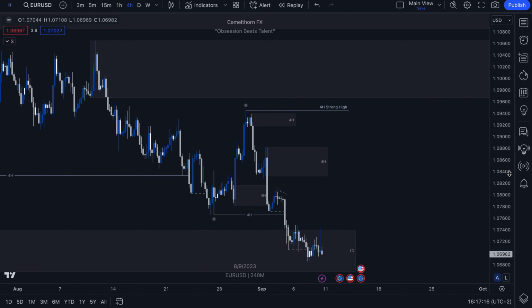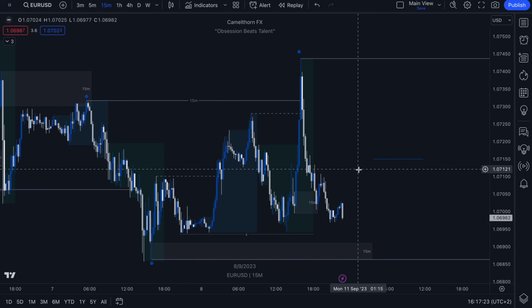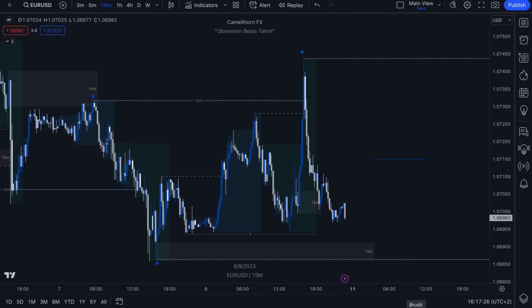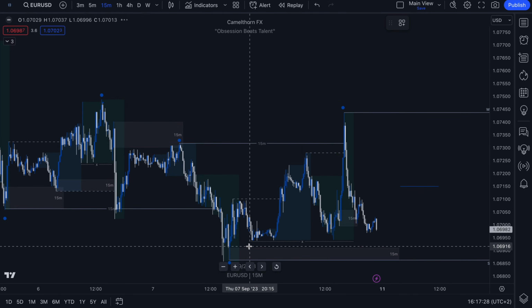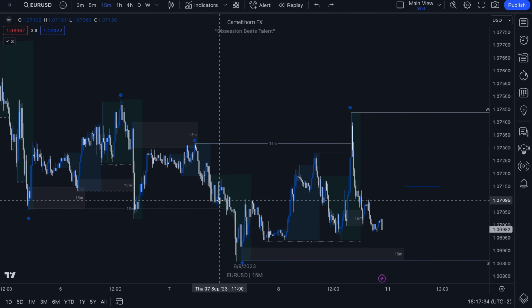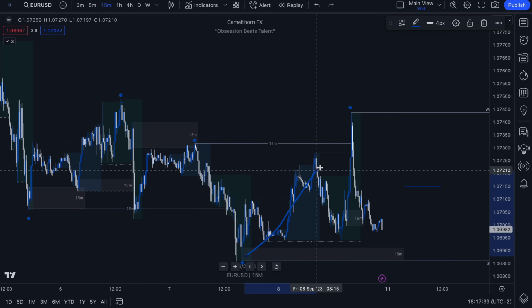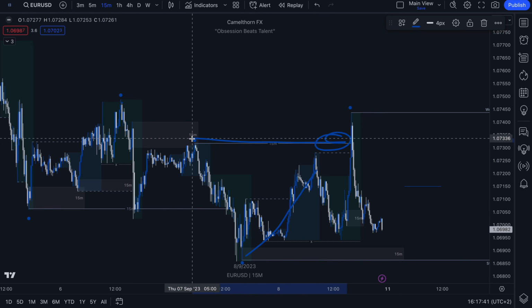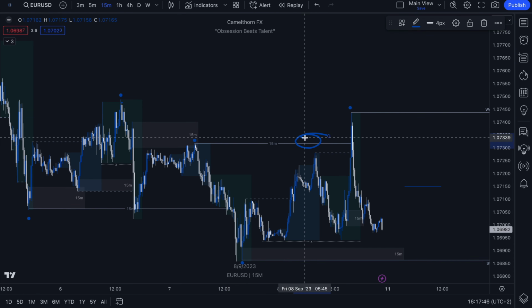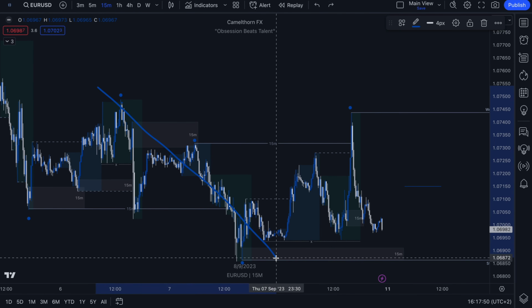So now that we've done our 4-hour time frame analysis, we can end off the video by looking at our 15-minute time frame very quickly. The interesting thing with the 15-minute time frame here is that we've essentially already seen it switch bullish. We had an initial bearish break of structure in here, and after that new bearish range formed, price action traded higher and violated what was our previous 15-minute strong high.